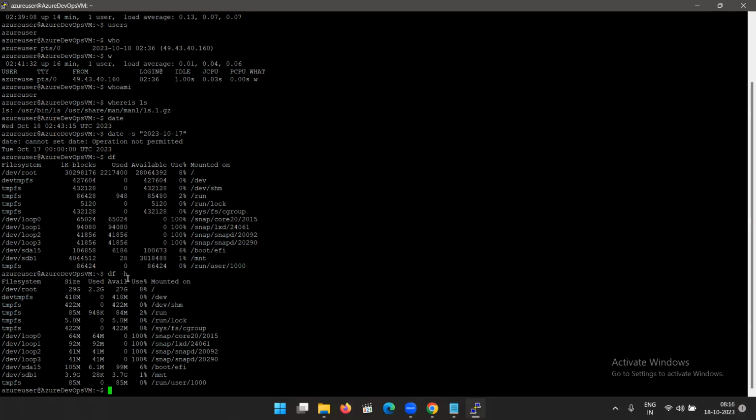So h means human readable format. Now you can see available memory 27 GB, 418 MB, 422 MB, 84 MB, 5 MB, 422 MB, 99 MB, 3.7 GB, 85 MB. Okay, so this is a human format.